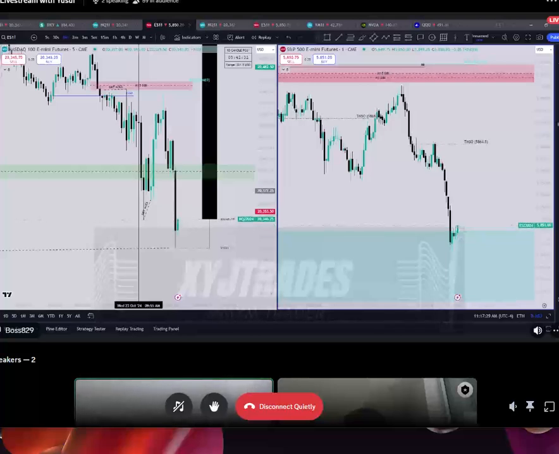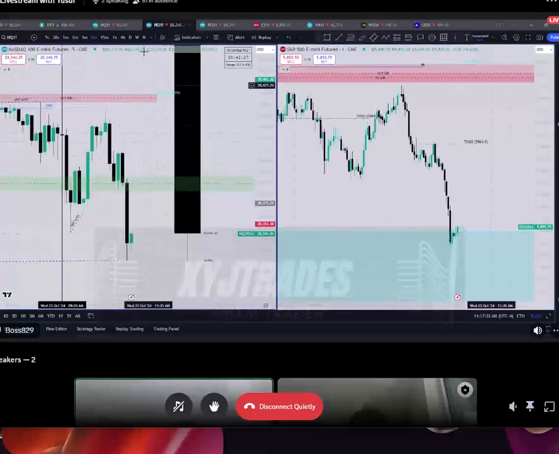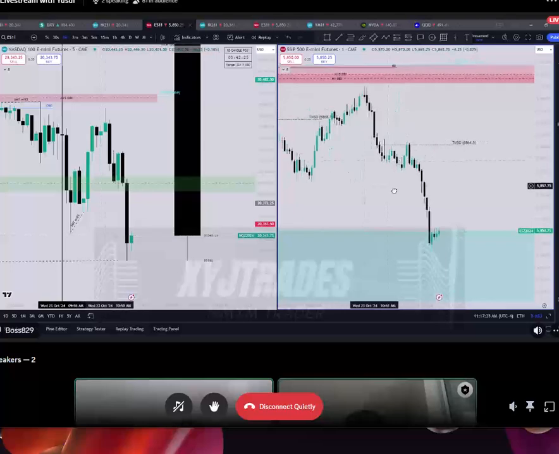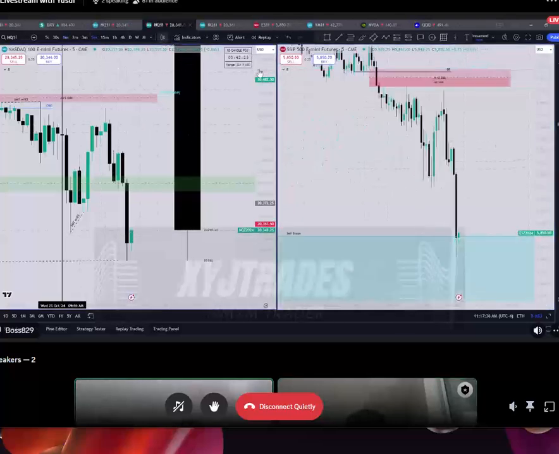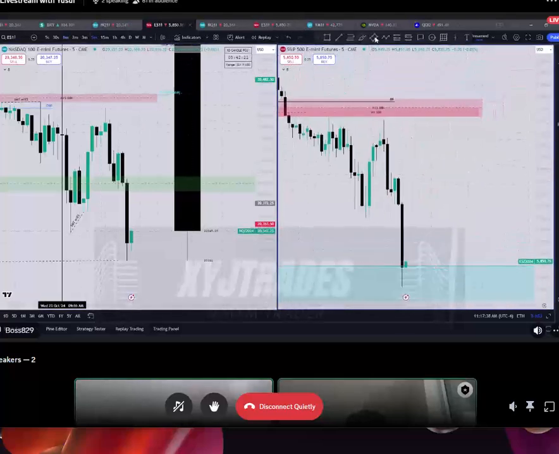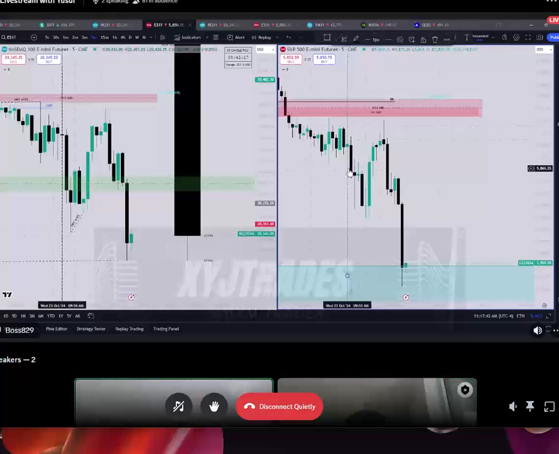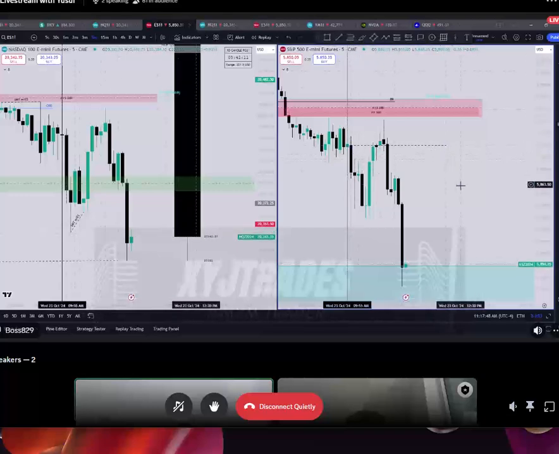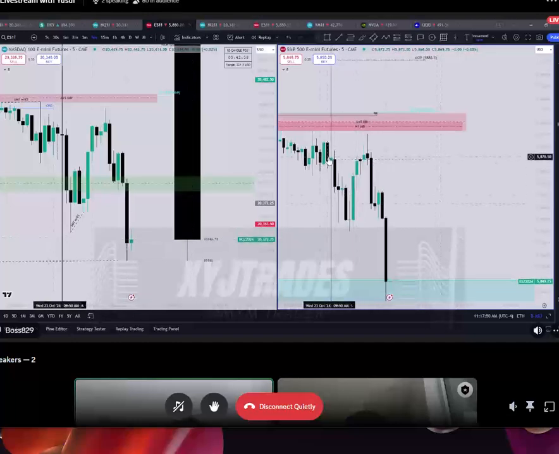Can you go over the analysis of the trade on the lower time frame? Yeah, sure. Okay, so just for the lower time frame, I'm gonna start on the higher time frame, right? So this 4-hour candle for ES and Nasdaq, we open right here, right? This is our opening price. I'm gonna mark it out right here. That's our opening price.